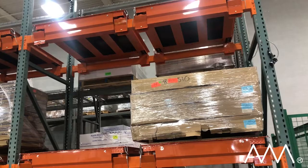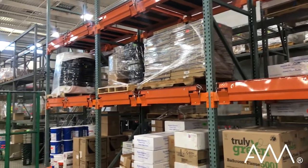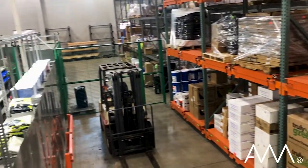I see. And Bill, how did AWM optimize for this type of environment? Yeah, there are certainly differences between a retail environment and a warehouse environment. And so the first thing we did is solve for pallets. So we created pallet scales that can hold up to 10,000 pounds. They're ruggedized. They have some safety functionality built into them. This also enables us to do some tracking of events with forklifts.